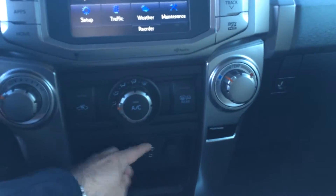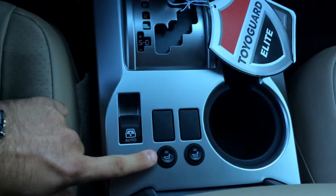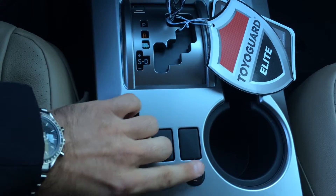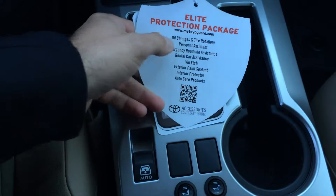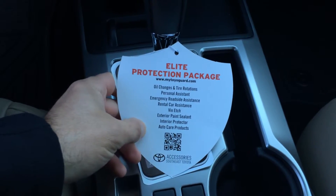Climate controls, USB and headphone auxiliary, and another 12-volt there. Heated seats — two positions for both the driver and the passenger, one of the features that were added. You also have three years of complimentary maintenance, so all your oil changes and tire rotations are taken care of, plus tires for life.